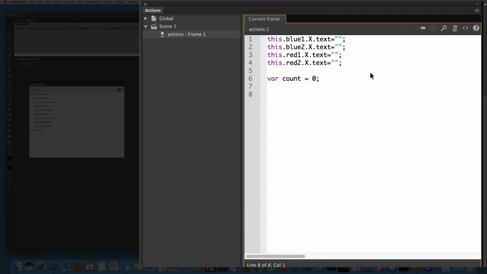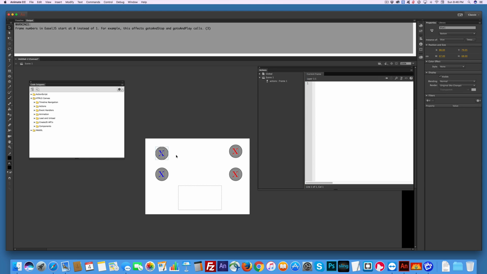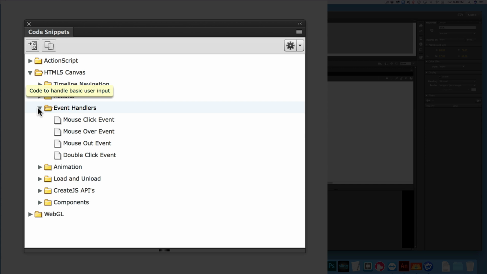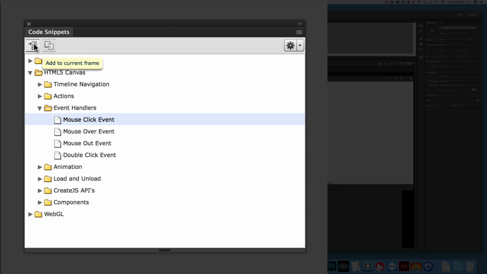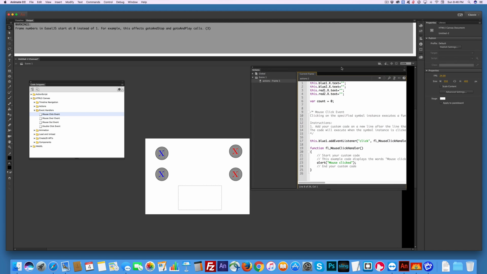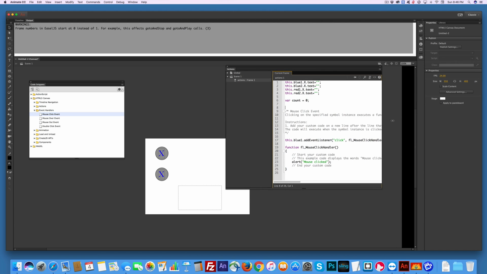Okay. So I'm going to come over here and click my first button, button one, blue. I've selected it. I'm going to come over here in my HTML canvas stuff and go to event handlers. So what do I want? Right now I want something to happen when I click it. So I'm going to select the mouse, and I've got this selected and I've clicked mouse click event. And I can come up here and just click. And there's all the code you need and a bunch of other stuff too. The other stuff are comments.